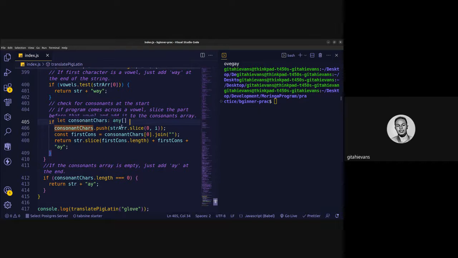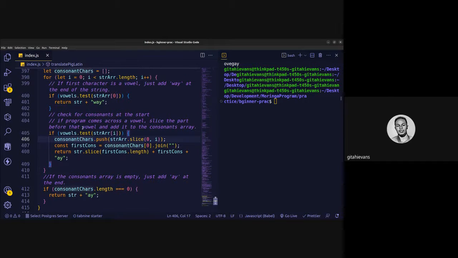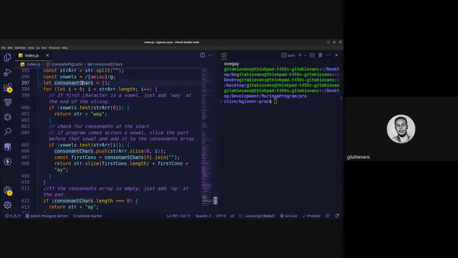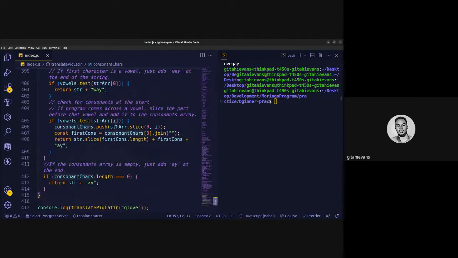So as we loop over it, in the consonants character array, the empty array I initiated here, we are pushing this slice. So it's from index 0, that is the start of that array, to I. And as we know how slice works, the last index here is always exclusive. It is not like sliced itself. So 0 is inclusive, this one is exclusive.